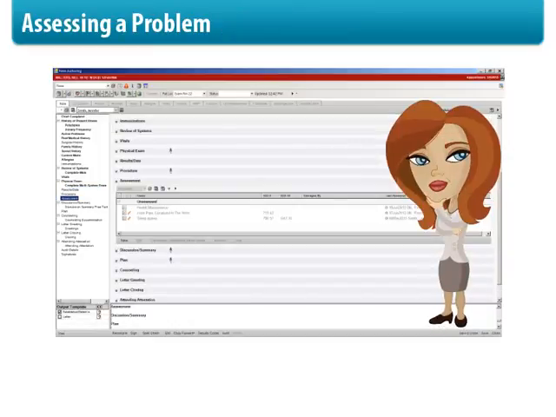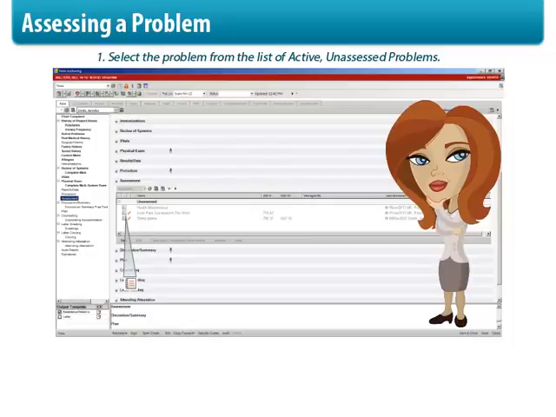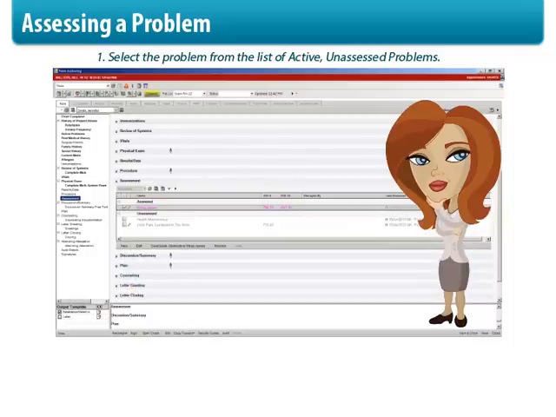The assessment is what you are diagnosing the patient with during today's visit. Assessments are used when the billing for today's visit is calculated. There are 3 ways to assess a problem for a visit. If you are seeing the patient for a previously diagnosed problem, then it should already be listed in the assessment section of your note as an unassessed problem. To assess this problem, simply click the icon of a notebook to the left of the problem to move it from unassessed problems to assessed problems.